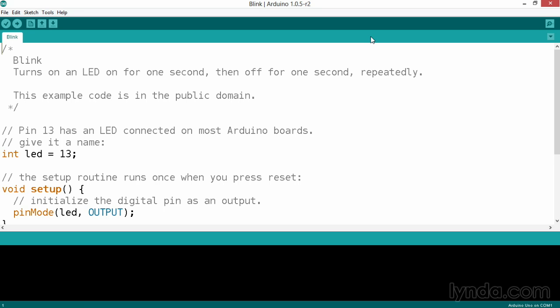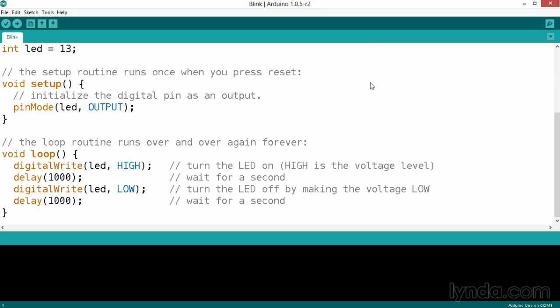A sketch is a series of commands or instructions that you write and save in a file that can be used by the microprocessor. The CPU starts by finding the setup method and executing the commands within. Understand that the commands in the setup method are only executed once at the start of each program execution. After the setup method is finished, the CPU looks for the loop method. This time, the CPU is set to continually execute the statement or statements or code included here.